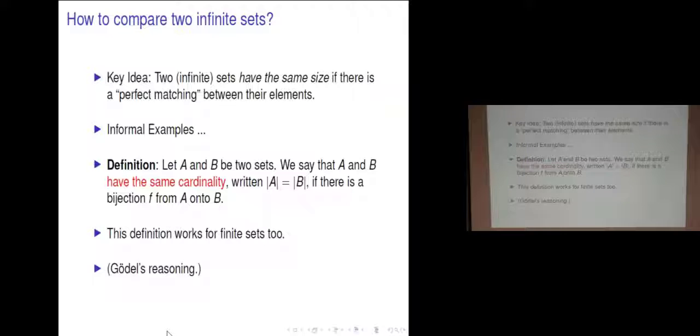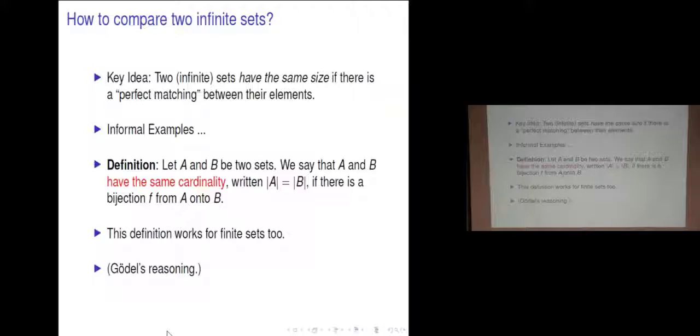When I count the elements in A, it doesn't depend on the element's shape or physical properties, right? Either it's red or it's blue, or it's square or it's round. It doesn't matter. It's an element, so I count. My counting doesn't depend on those physical things. So let's assume we can change the physical things. I can change the color of the object, and the counting doesn't change, right? So you agree, right? Okay.